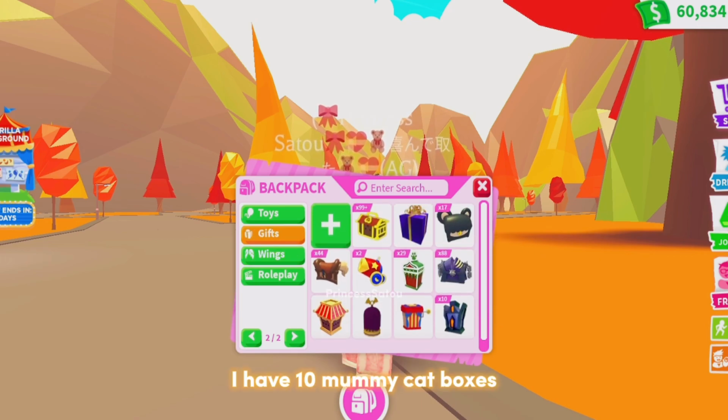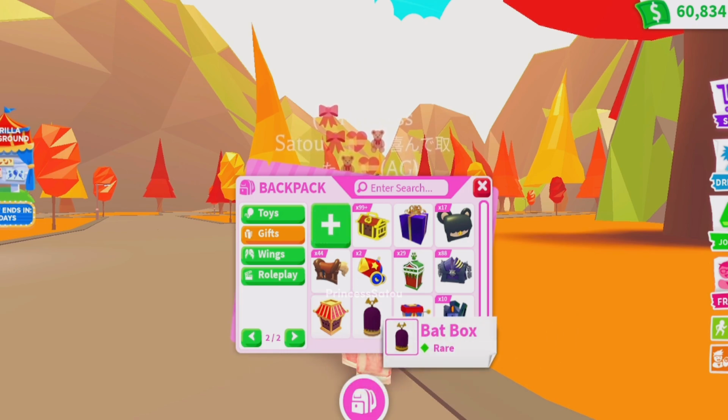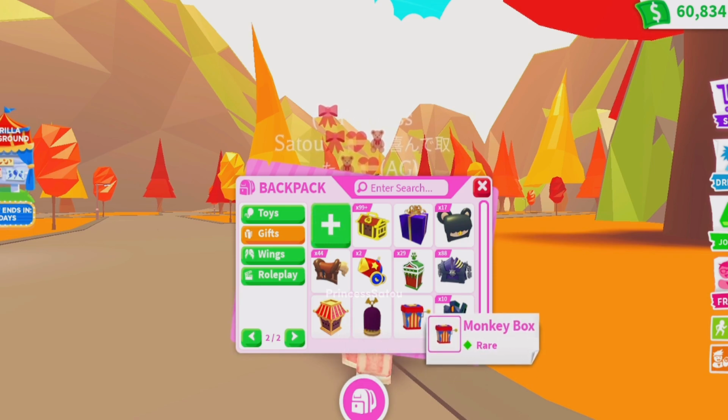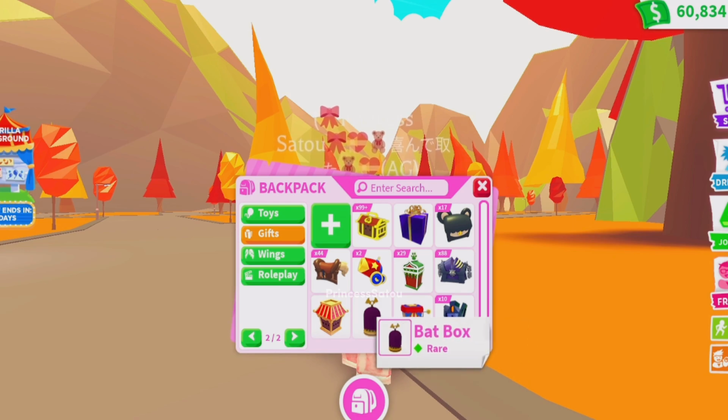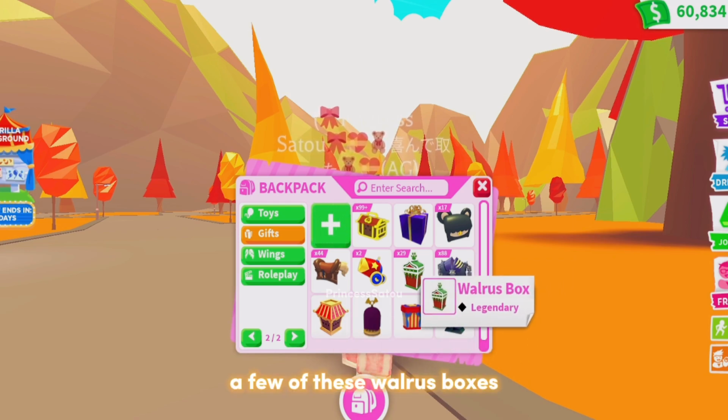Next is gifts. I have 10 mummy cat boxes, 1 monkey box. I know I overpaid so much for this. 1 bat box, 1 ox box. I was not here when this update came out, or this one, or this one. I have a lot of wolf boxes, a few of these walrus boxes. I wish I got more, but they were so expensive.